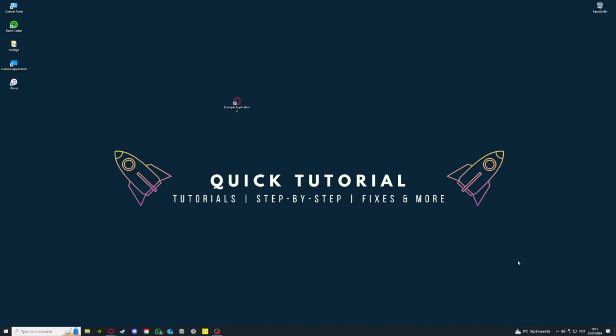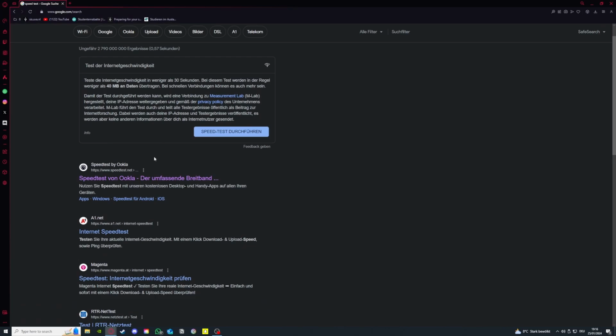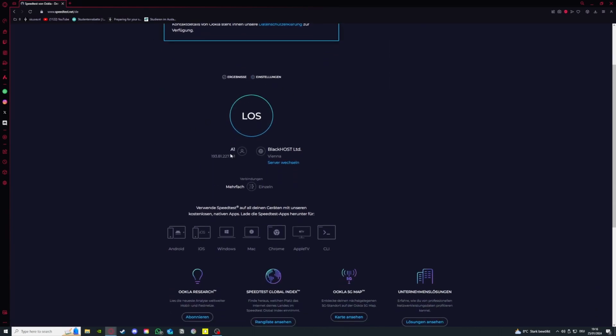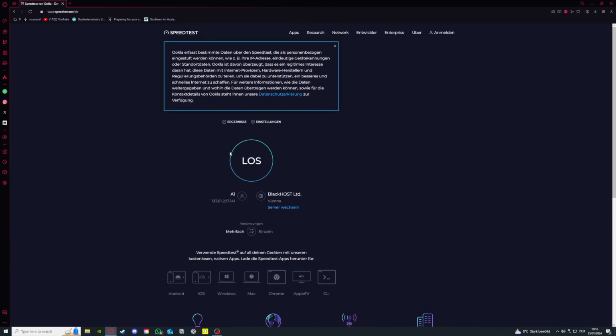If you're using Wi-Fi, I want you to run a quick speed test. So I'm gonna open this up on my second monitor. I'm using Ookla. I'm not sure if that's pronounced correctly. Basically, you just press go.